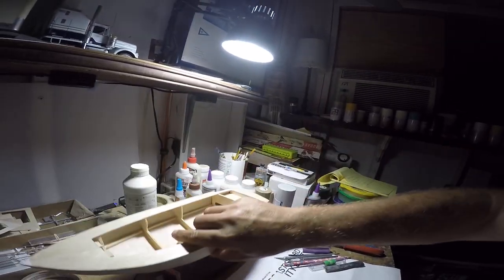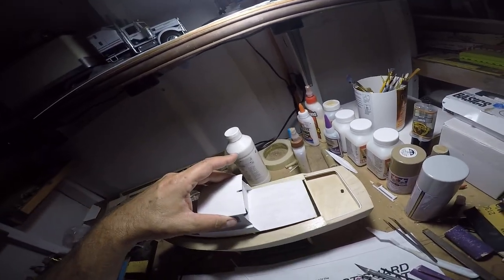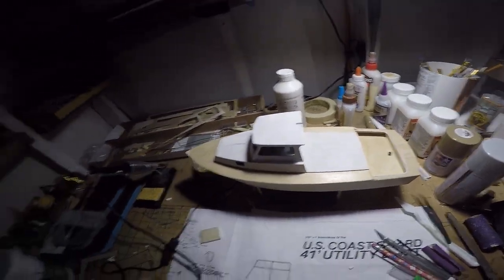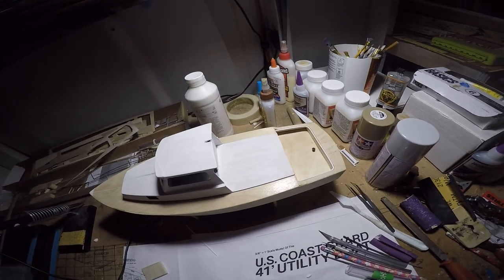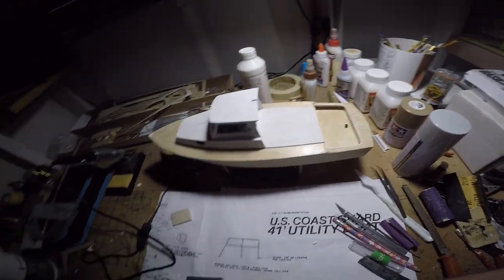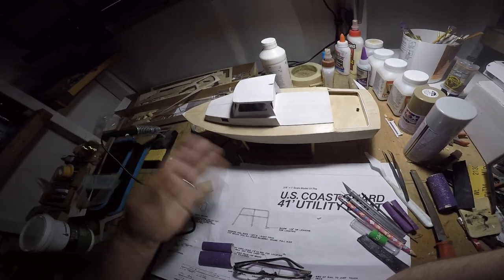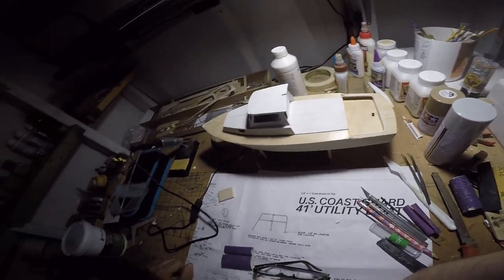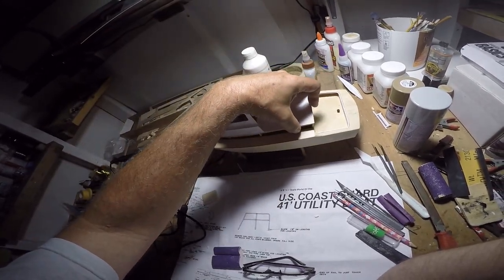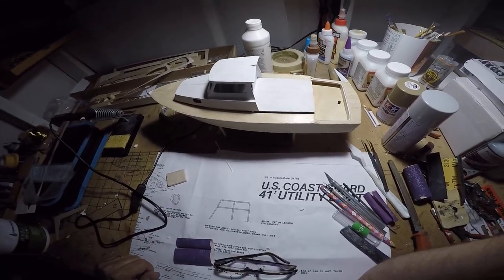This boat is probably not going to be used in the water. I'm probably never going to get around to putting a motor in there — this is a display piece; it was intended that way. If I ever do decide to float it, I'd paint the entire hull with an epoxy resin or fiberglass — just glass it and repaint the hull. That's doable; you just pop this out and away you go. But I'm not leaning that way.